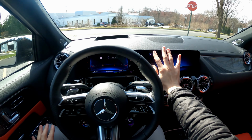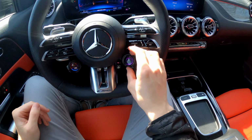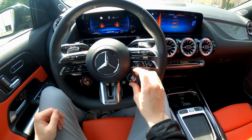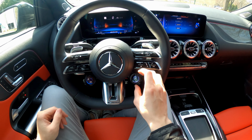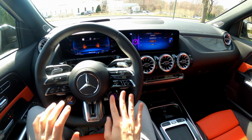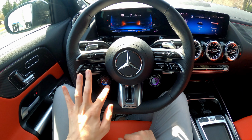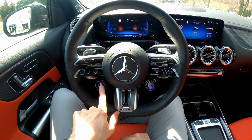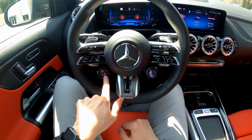Okay guys, inside of the GLA35 we have a few things to go over before we head off. On the steering wheel here we have those fun drive modes we can play around with. Sport, Sport Plus, as well as our individual mode, and we have comfort and a slippery reduced mode as well. Individual is kind of fun. You can play around with some things, and we have this cool controller on the left hand side where we can toggle through a whole bunch of different drive settings, from our manual mode to our auto stop start settings, as well as our traction control. You can change either one to configure it how you like.